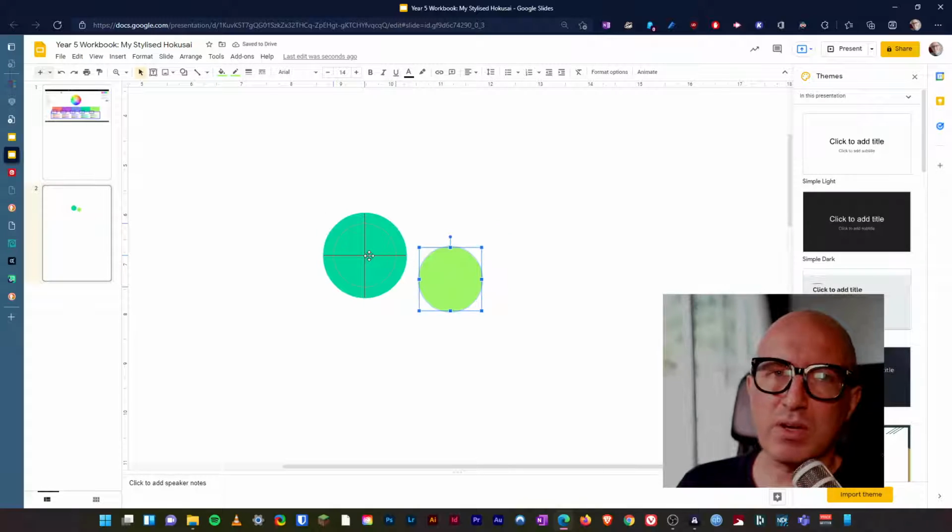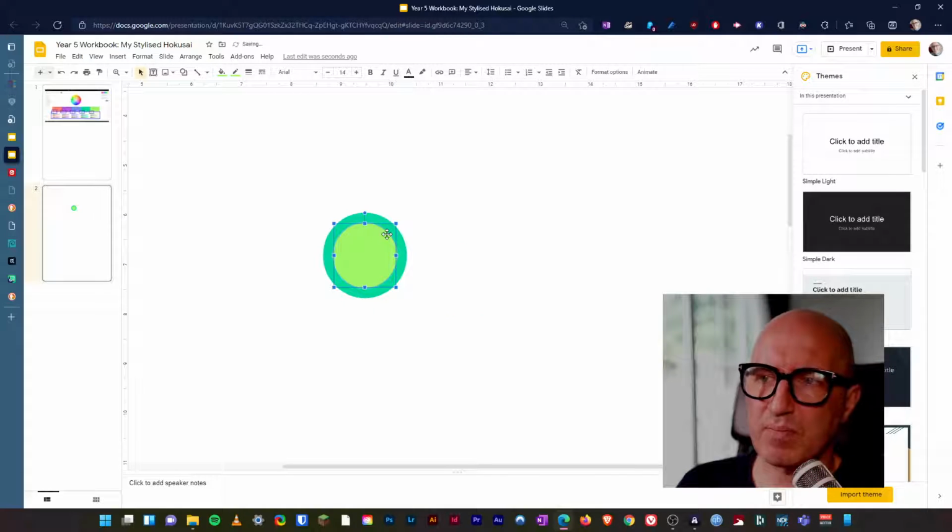And now I'm going to use my guides. So I need to turn this on. So you can see I'm going to use my guides. You can see that I need this in the center there, so I've got that crosshair like that. Okay, this is probably a little bit too wide. And what I'm going to do now is use my arrow keys to very gently nudge it into the center.